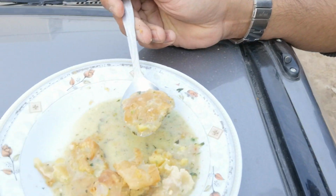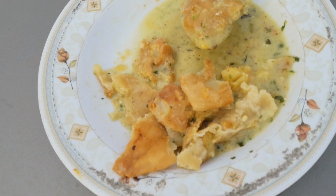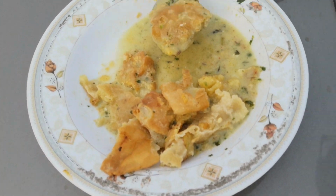So it's salty, it's crispy, it's a little bit sour, and you can taste some spiciness. Just look at that. And it becomes a little bit soft when you add this chutney on this samosa.